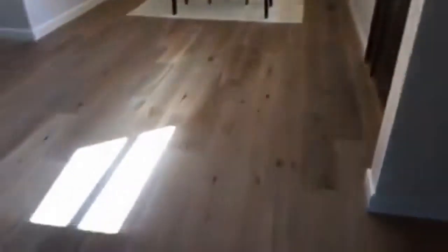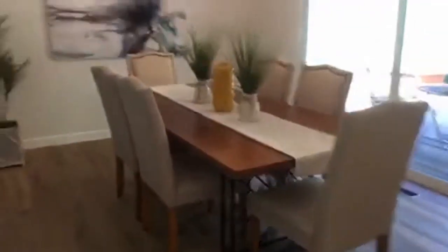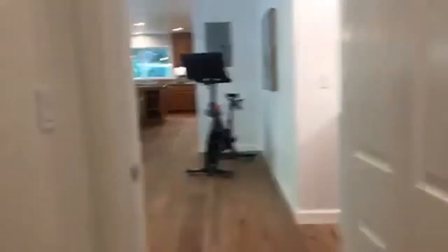This flooring throughout the entry level and the main level is an engineered white oak hardwood, and it is wonderful. When we come up here, you've got your formal dining room, set up right now for six people. The owners say they've had as many as 12 in here for formal functions without any problems. And if you're going to have a formal party, this section of the house can actually be shut off from the kitchen area while you're doing all your prep work.